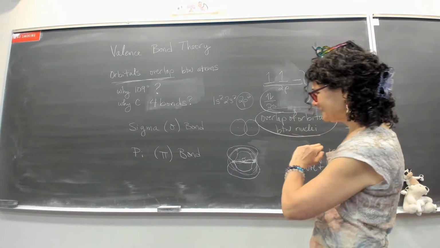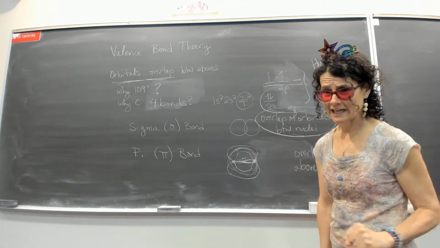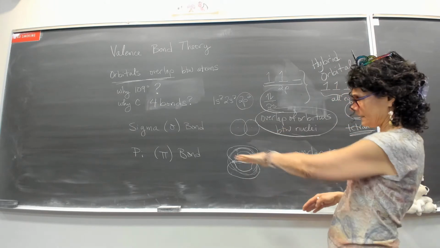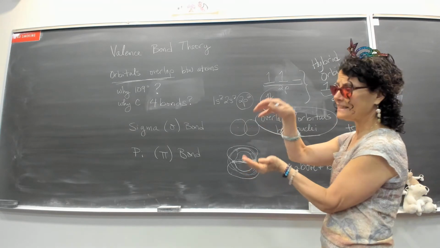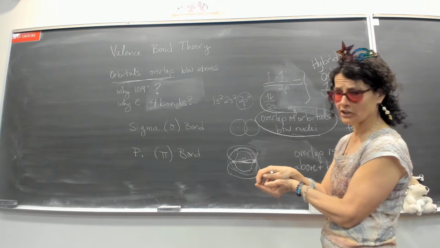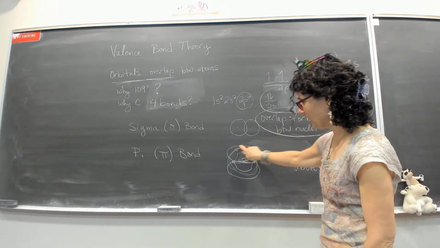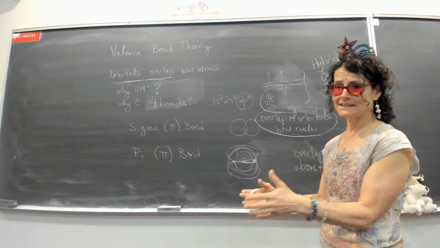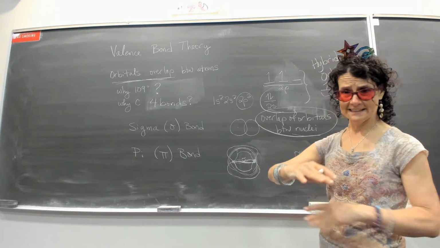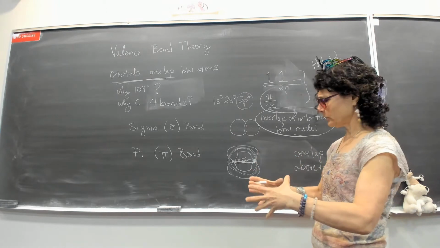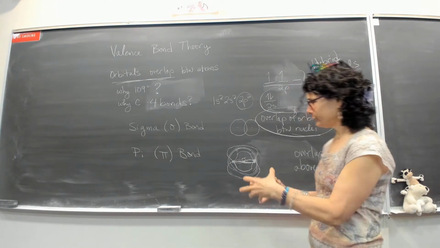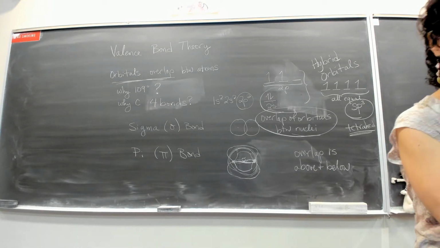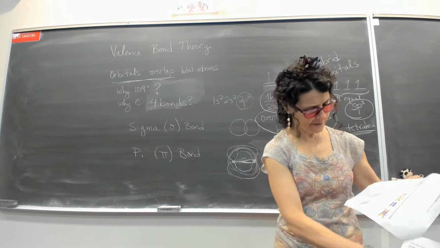So a single bond is just overlap in between the nuclei, 2 electrons. A double bond is now one overlapping in between, and the second set of electrons is above and below. That is 1 bond, this donut. A triple bond, the overlap is in front and behind. So we'd have to go along the z-axis, the p orbitals, and they would overlap. And so you get this beautiful picture. I think I have a picture of it on the second page of the book that I posted for you.